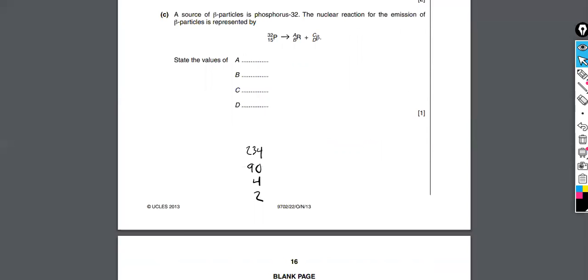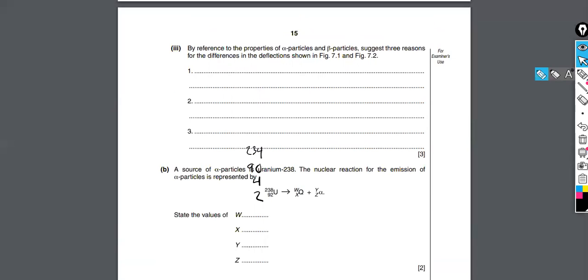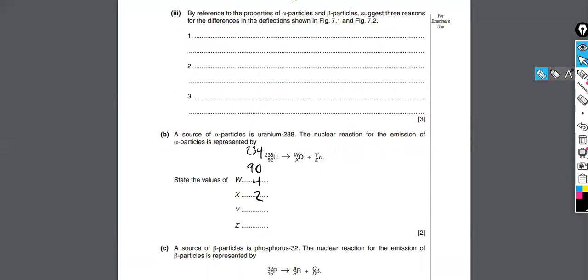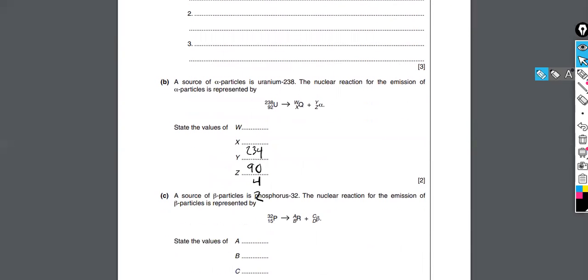So from paper to paper, you can see how sometimes it's a very involved question, with lots of questions to answer about radioactivity. And other times it's like, oh, they only gave me a 6 mark question, where this one might be 11 marks or 9 marks. You never really know year to year.